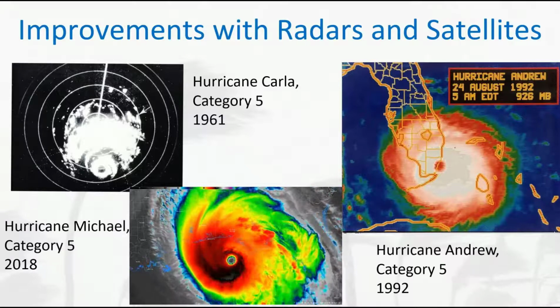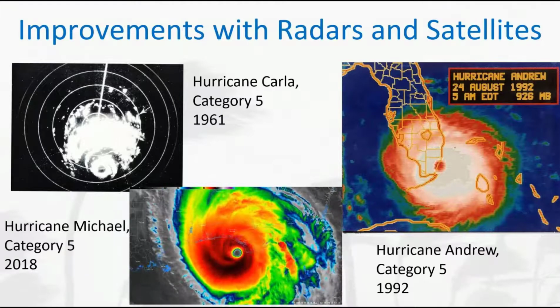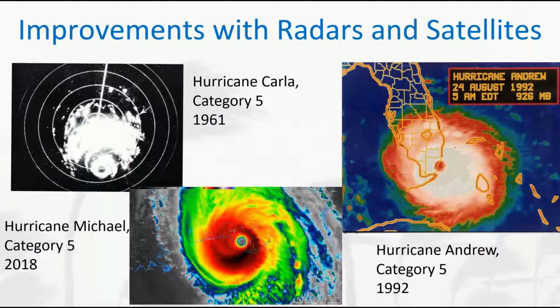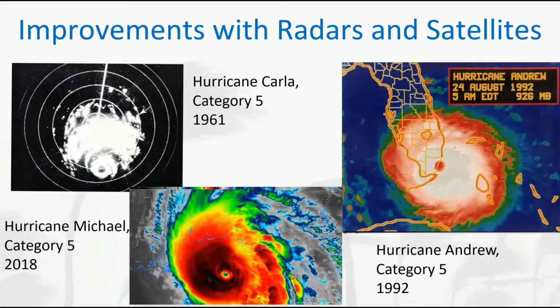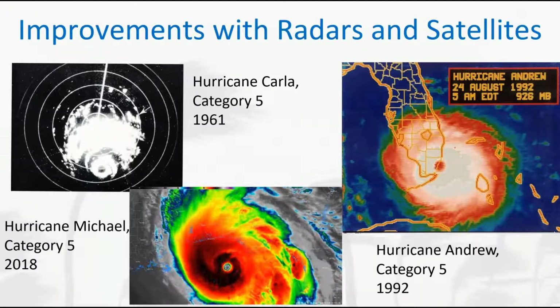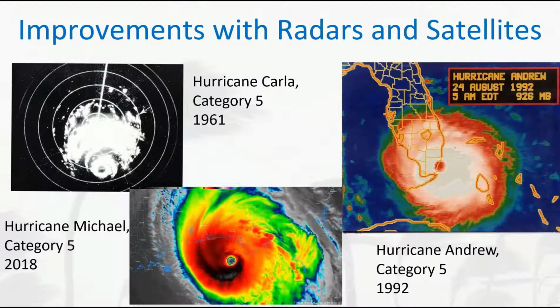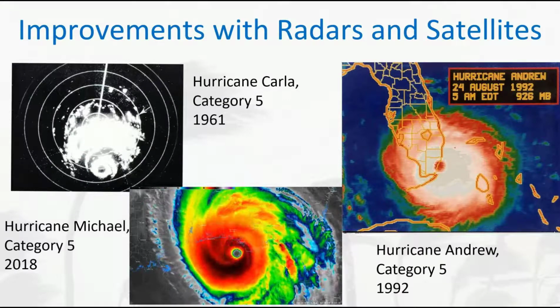In 2018, we can see just how great satellites have gotten. We can now not only see how intense the thunderstorms are with the color, but the resolution is also fine enough that we can see different thunderstorms developing and weakening as they spiral into the center of the hurricane.